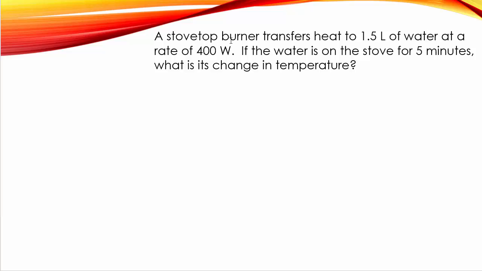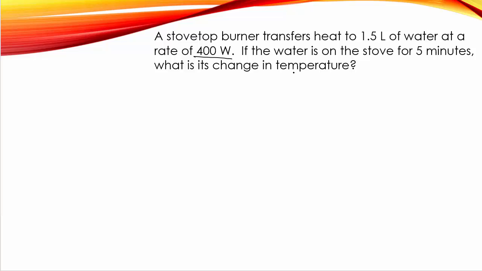We've got a stovetop burner that transfers heat to 1.5 liters of water at a rate of 400 watts, and we're going to assume that all 400 watts of this goes into the water. Maybe there's additional heat being transferred into the pot and into the air and things like that, but we're going to say that this is going directly into the water. If we leave the water on the stove for 5 minutes, what is going to be the change in temperature?